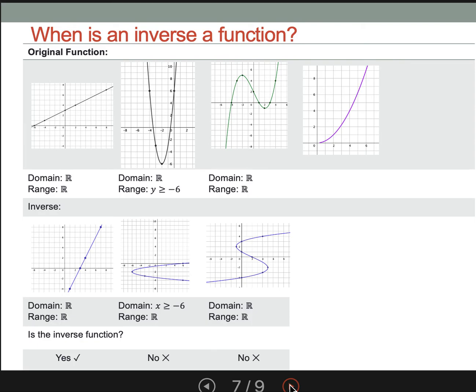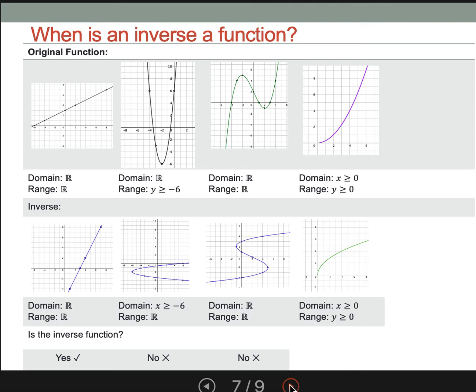So here's the half parabola with the restricted domain where x is only positive. The range also is all positive numbers, including 0. And when we restricted it, right, we got this square root function. Right, and we said that now it is a function, right? The domain and range are switched, but they look the same, and this is a function.